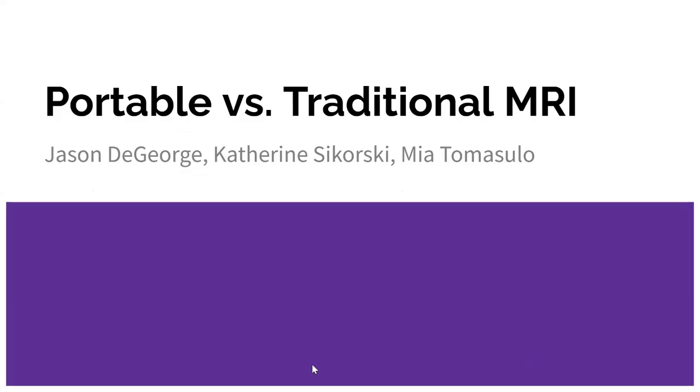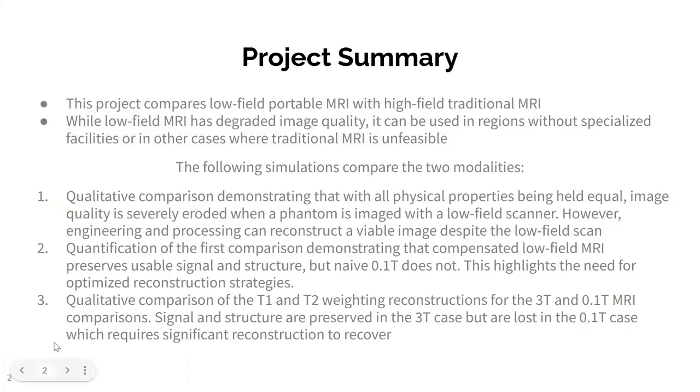Let's begin. First off with our summary slide, this project compares low-field portable MRI with high-field traditional MRI. While a low-field MRI has degraded image quality, it can be used in regions without specialized facilities or in other cases where traditional MRI is unfeasible. In this project, we do the following simulations to compare the two modalities.